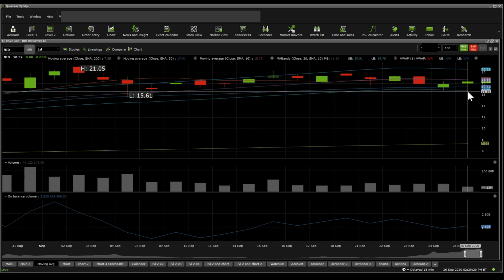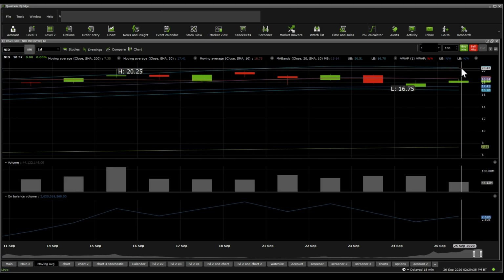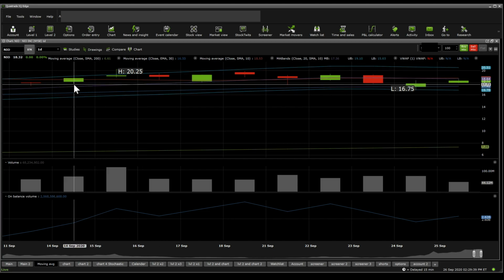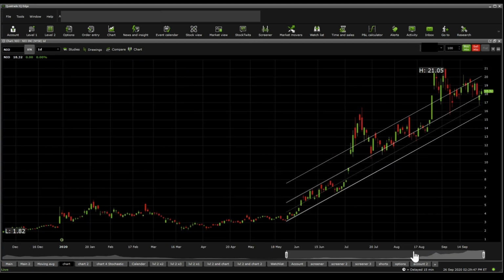Now moving on towards the moving averages, this stock on the band is expected to trade on the bottom at 1683, in the middle 1871, and at the top of 2047. It's done alright for around, let's say, 2-3 weeks now, trading within the moving average band, so we can expect that it continues to do so, at least for the short term.